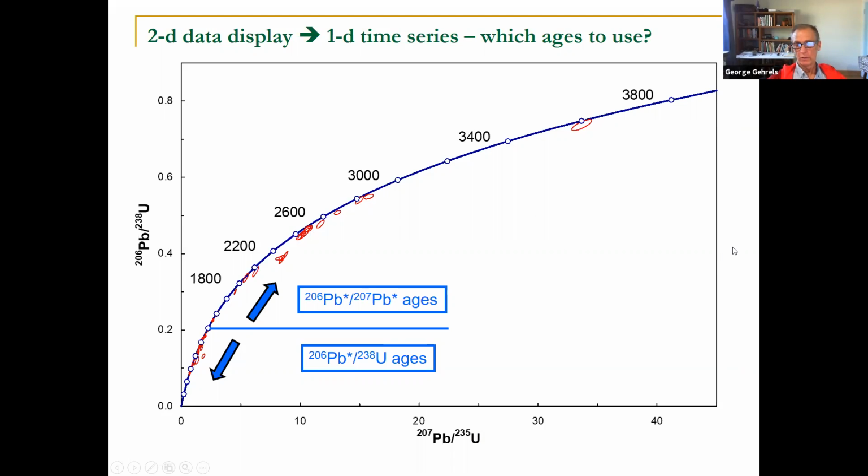So when you present your data, you're going to report probably just one age as the most important age from your sample. When you talk about provenance or depositional age or source characterization, you don't want to take the reader through 6.8, 7.5, 6.7 and talk about all 3 of those. You just want to report one age. That's my best guess for the age of that crystal. So which one are you going to use? And the answer is on here from what we said before.